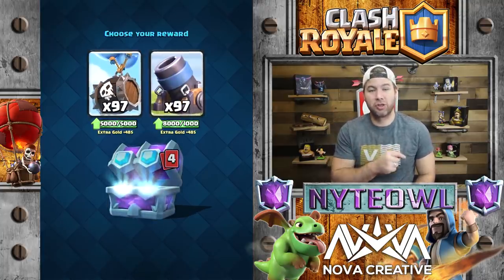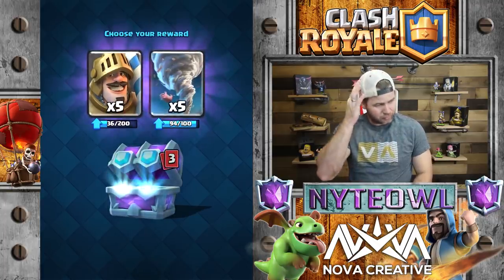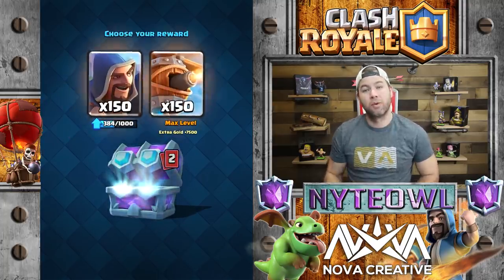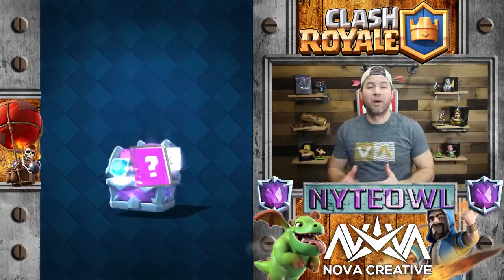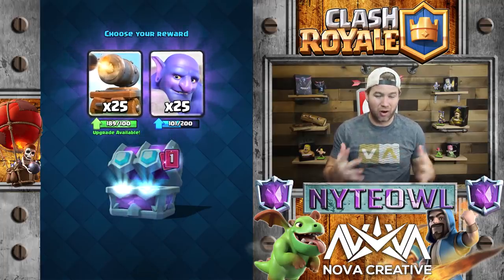Last time I got to Masters 2, I used a hog deck. This time I used this Furnace Balloon deck, which was absolutely stunning in every way, shape, and form. So I was excited about that, able to use a new deck. Let me know what your trophy high was this season. I'm kind of curious. I want to compare where you guys are at versus where I'm at.